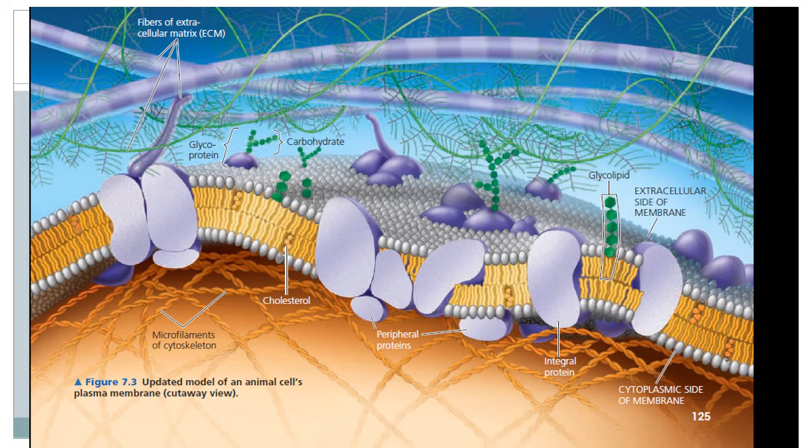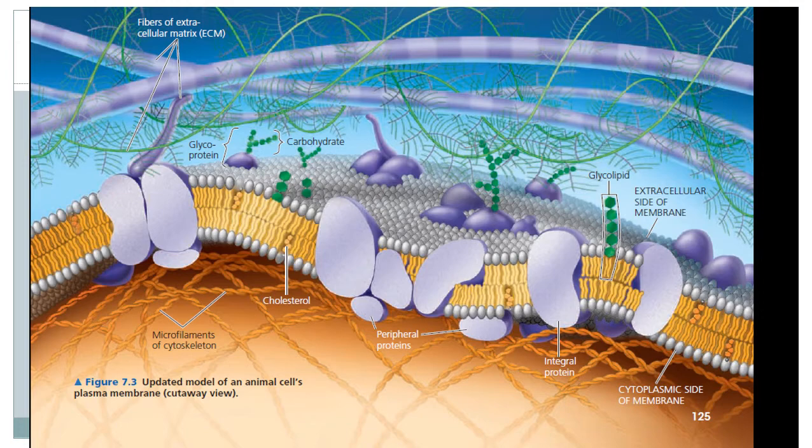The fluidity of the membrane affects its permeability and the ability of the membrane proteins to move to where their function is needed. Now proteins: like a mosaic tile, the membrane is a collage of different proteins embedded in the fluid matrix of the lipid bilayer. Proteins determine most of the membrane's functions, so different types of cells contain different sets of membrane proteins. The membrane proteins are integral and peripheral proteins.